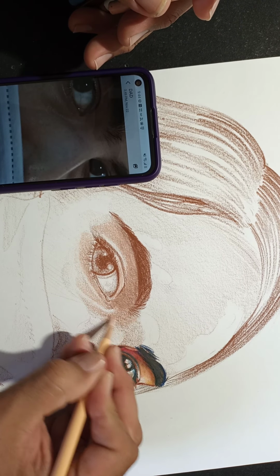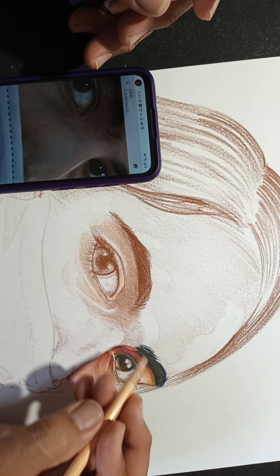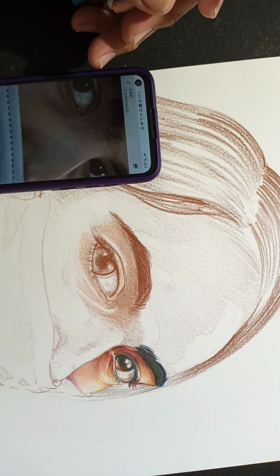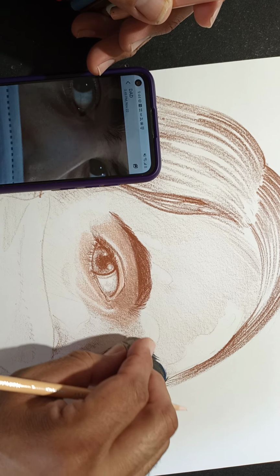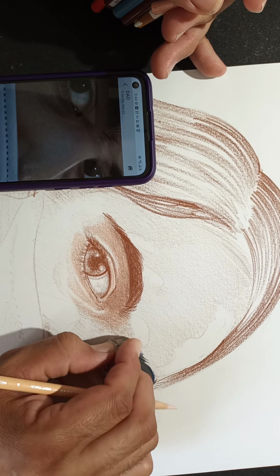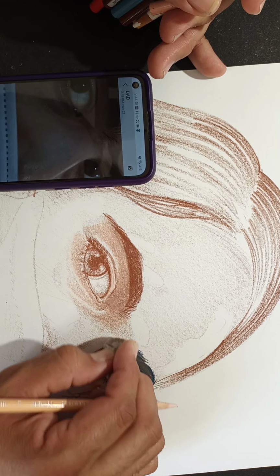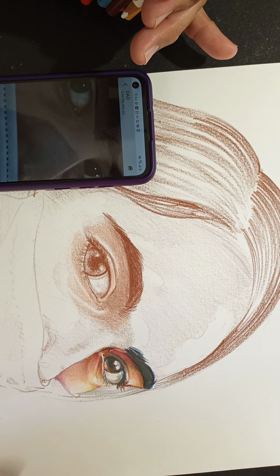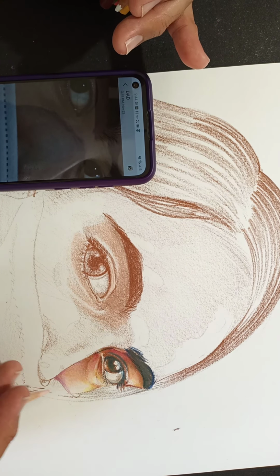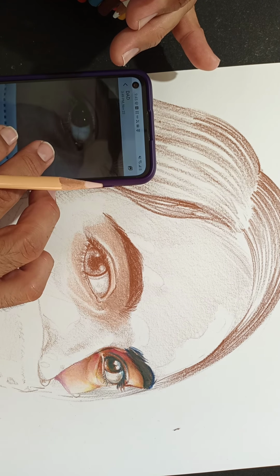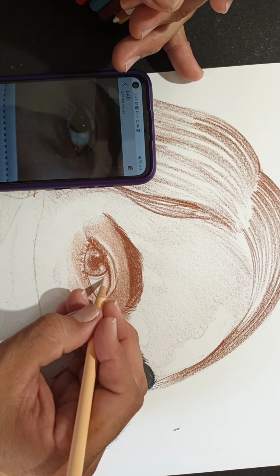But again, everywhere that I looked, there was an opportunity for me to add a little bit more. Some areas here, I said, well, maybe I could add a little bit of light there. So sure. These pencils will erase a little bit. It's not like they'll completely go away. But you just want to remove a little bit of that color that's there, that way when you come back and layer a little bit more, it'll be fine.